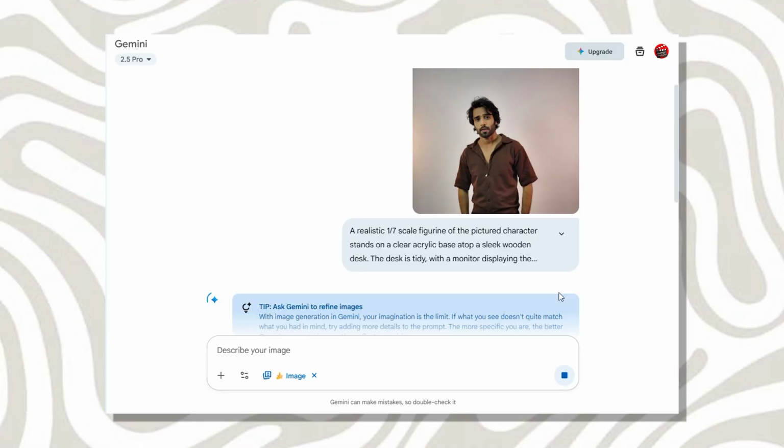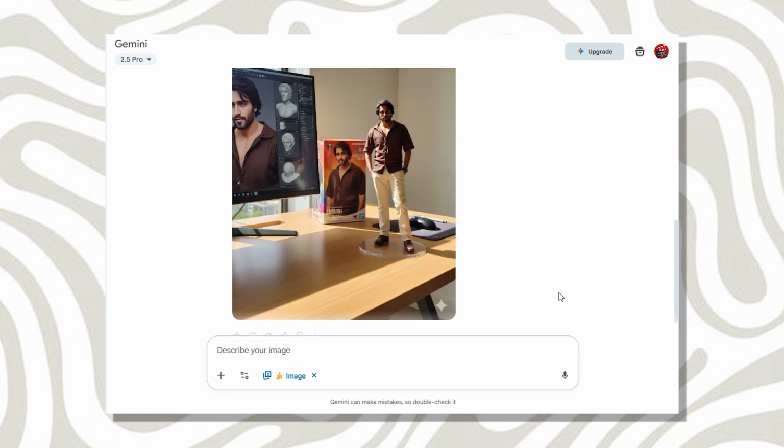Check it out. If it doesn't feel right, just tweak the prompt or customize it according to you or change the photograph. See, here's the result. Now you can download your creation and post it online anywhere you want to. You can also export it for 3D printing to have a realistic model for you. And that's how you can join the Nano Banana craze, which is all over the internet.